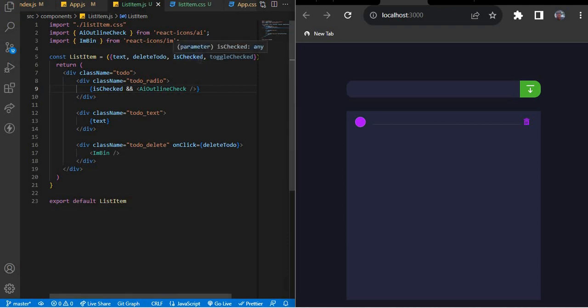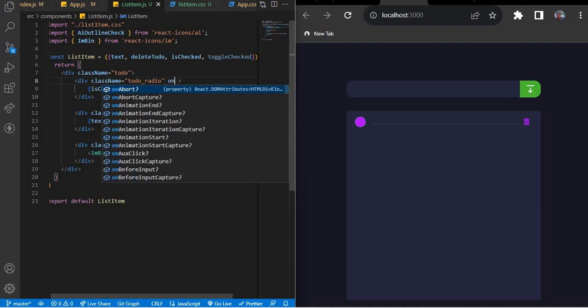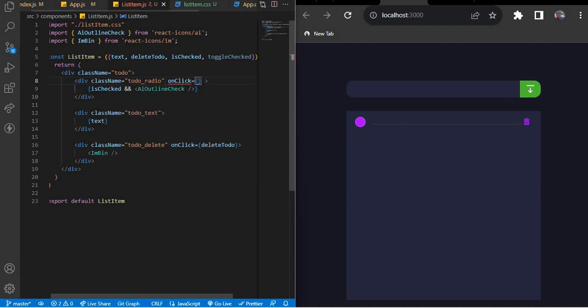So it's not true. Therefore this icon is not going to appear, because we are saying that this icon should only appear when is checked is true. Now toggle checked is what's going to toggle between whether the check icon is checked or unchecked, right? So it's going to happen on the click of that div. So on click, then we add the toggle check here as well. Great.